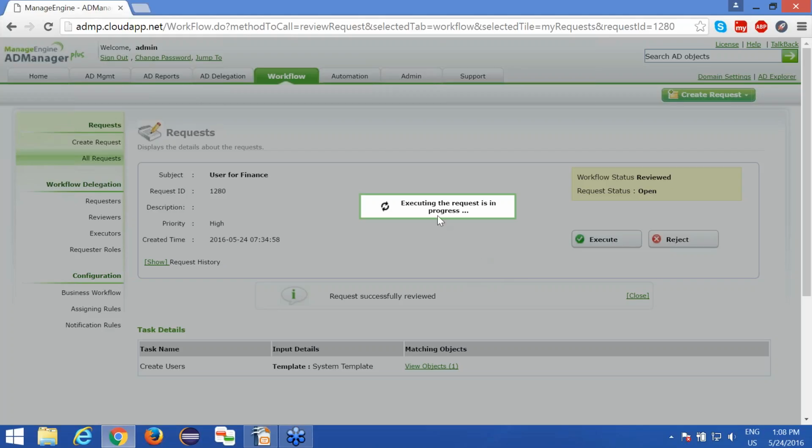Now this process is being executed in your Active Directory. It may take some time, since your ADManager Plus server may have to contact your domain controller and then initiate the process of creating the user. Once it is done, you can see the message.